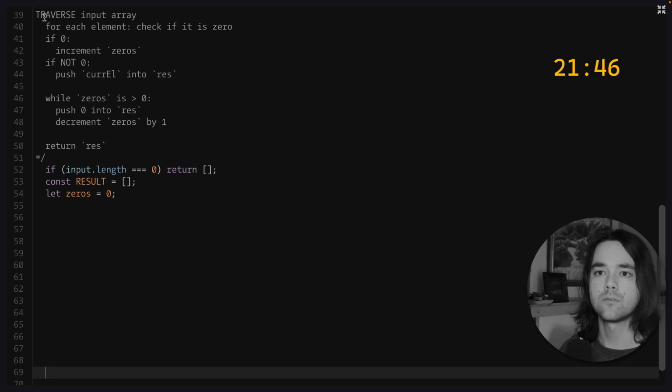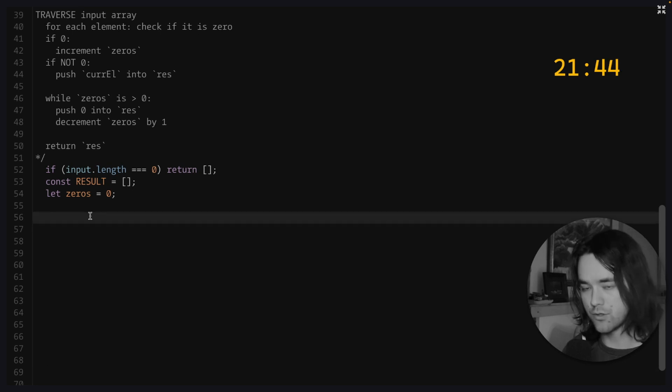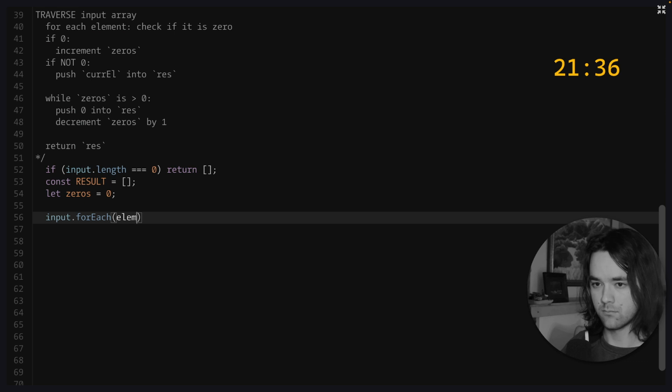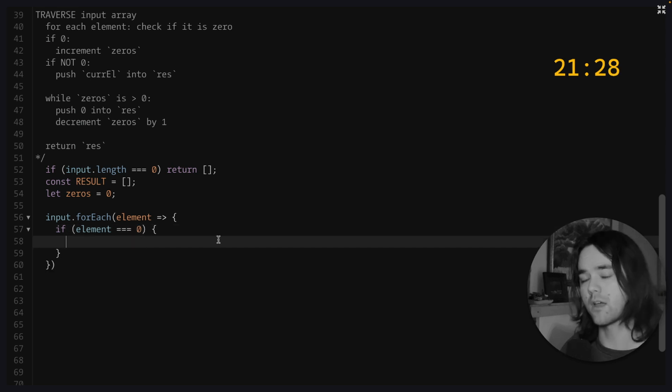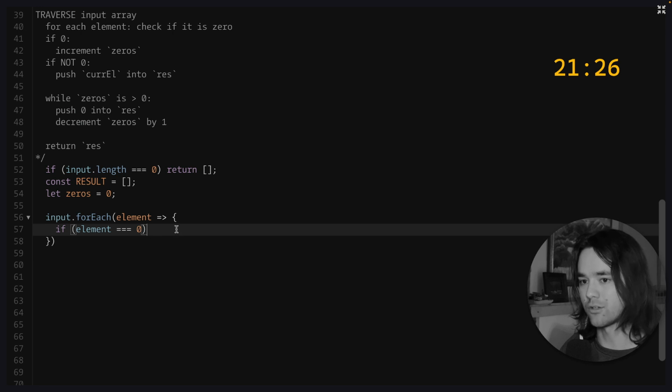Okay, so now we want to traverse our input array, and we're going to use just a normal forEach for this operation. So if the element is equal to 0, we just want to increment zeros by 1. And I'll do the more verbose version.